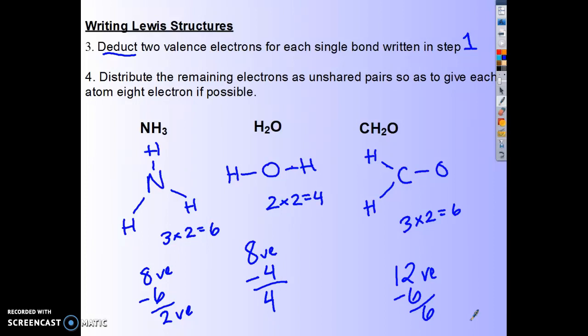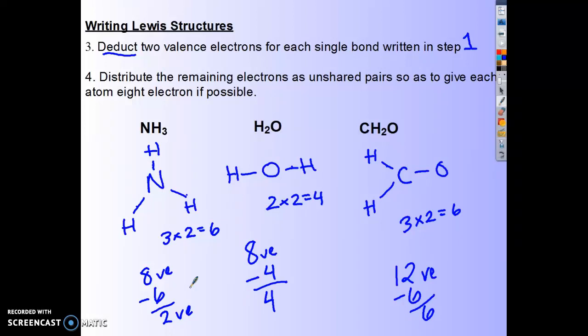All right, but nitrogen, like in NH3, is in the second energy level and can hold a total of 8 valence electrons. And right now it has 1, 2, 3 bonds around it, so that's 6 electrons surrounding our nitrogen right now because it's 2 per bond. So we only need 2 more electrons for nitrogen in order for him to get up to 8. Now, we have to look and make sure we have 2 left, which we do indeed have 2 electrons left to give to our nitrogen.